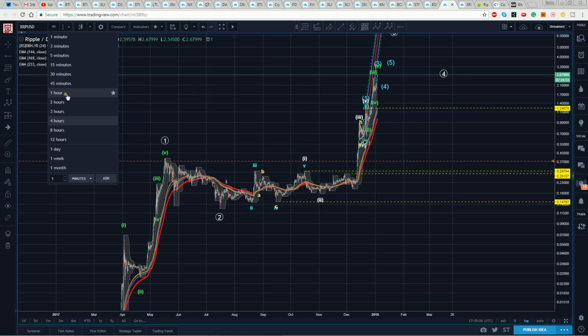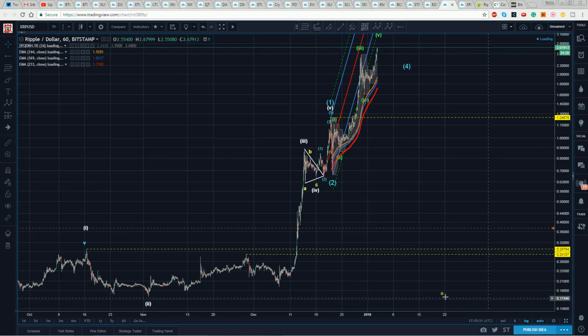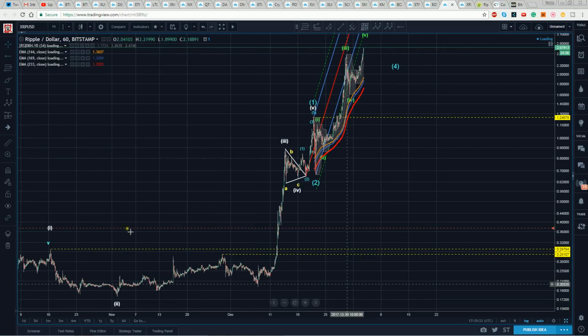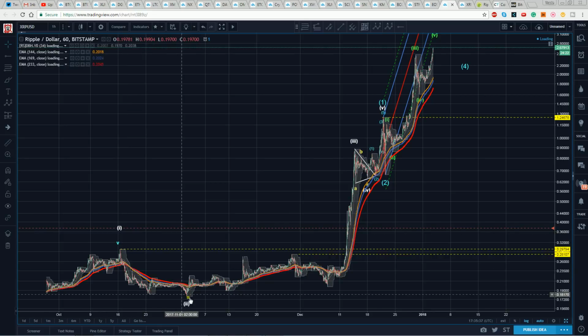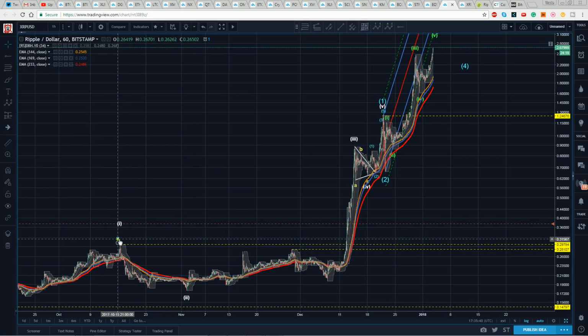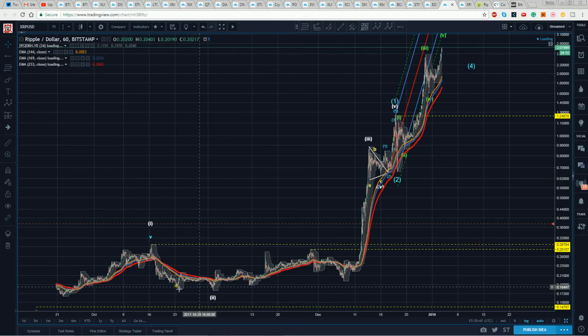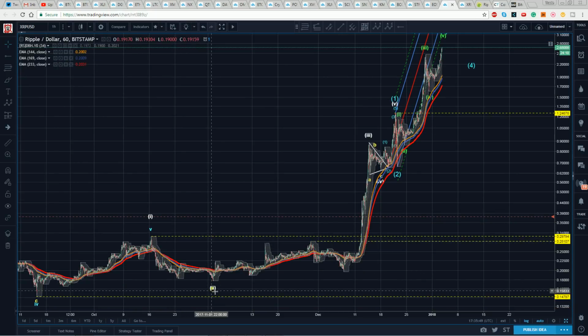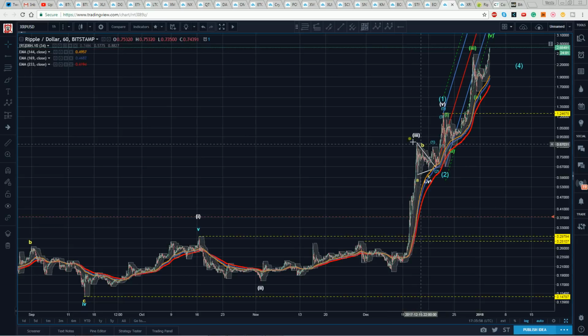So I'm going to go down to the 1 hour, where we can see it a little bit better. Now I've got to rescale again. Okay, so here's where we sit now. So here's that 1, 2. Here's the one that we just outlined, where we had the leading diagonal, only found in a 1 wave or an A wave. So you can see that we had the diagonal. We get our A, B, C down into a 2, and then here's the 4th. Here's the C wave up to the B. So we have 1, 2, then we start up into our 3rd.